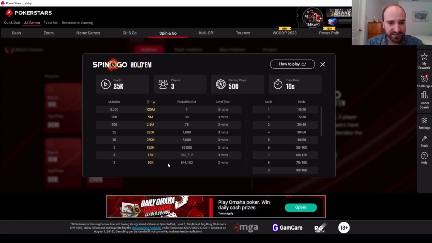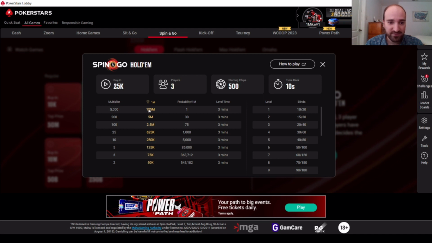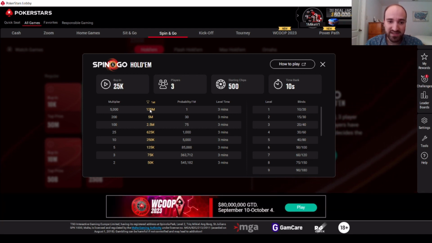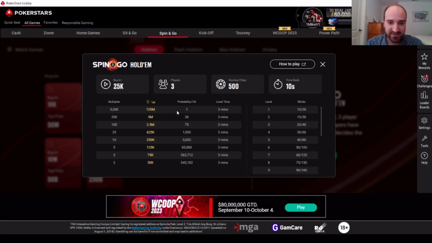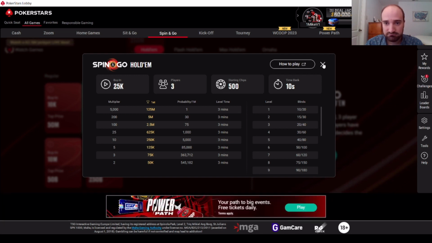There is a difference, of course, in the prize distribution. It is winner take all. So if you land the top multiplier, it is in the top award. It's first place only. No second or third place prize. And the level time is 3 minutes across the board for the play money Spin & Go. But other than that, it's pretty much the same structure.